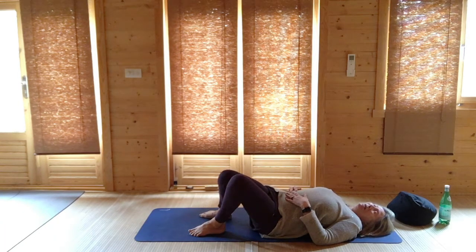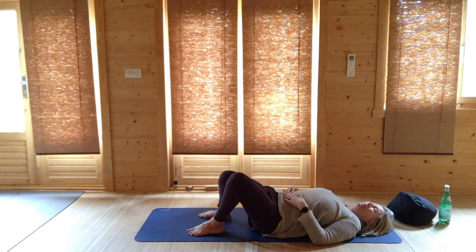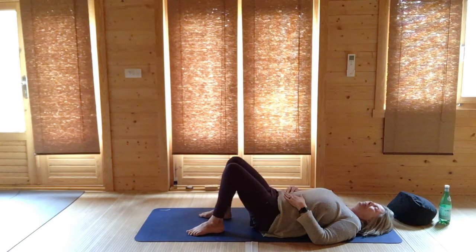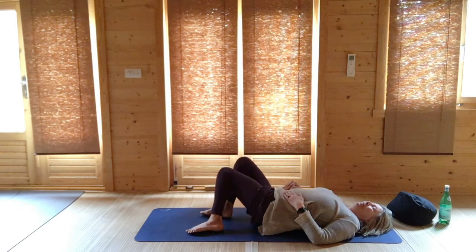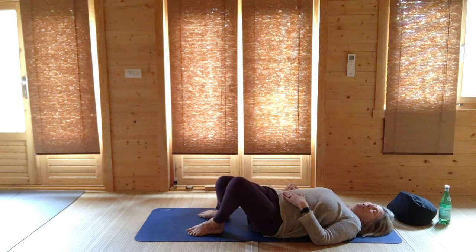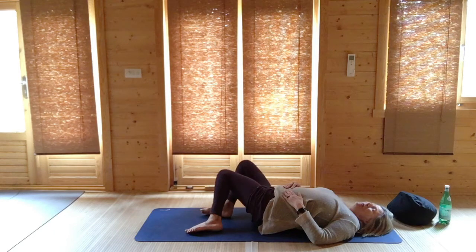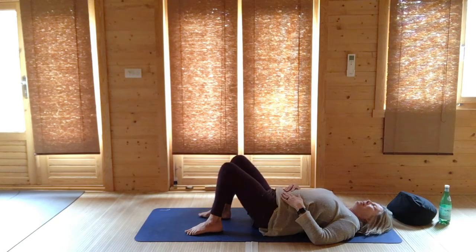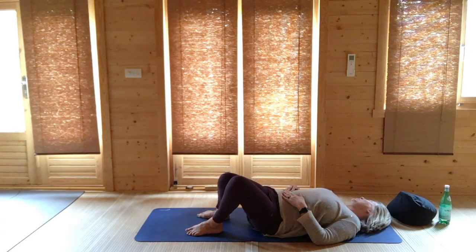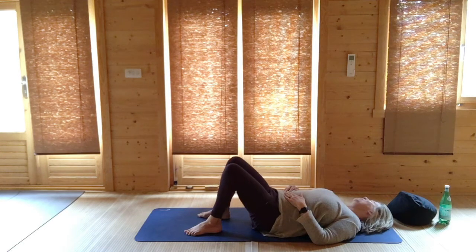As you just gently start to sway the knees from side to side. You can start to involve your head, so your head can move perhaps away from the direction of your knees. Everything, head and knees, come back to the centre, and then your knees move into the opposite direction and your head moves away. So a few more in your own time.